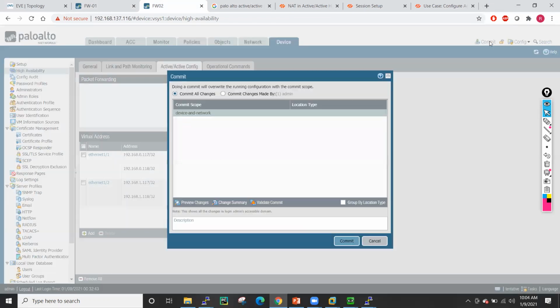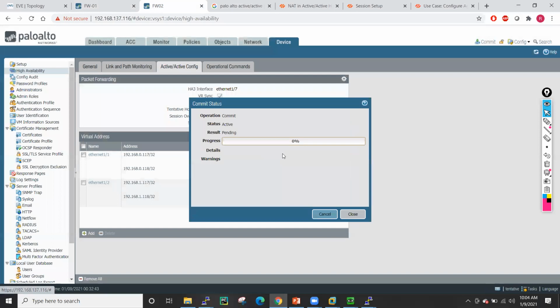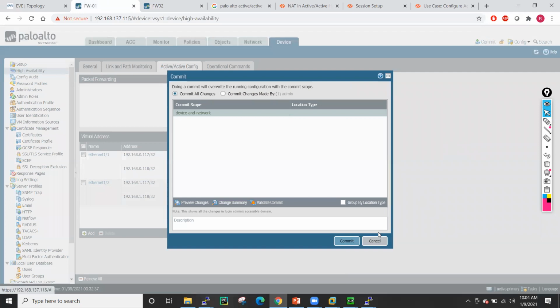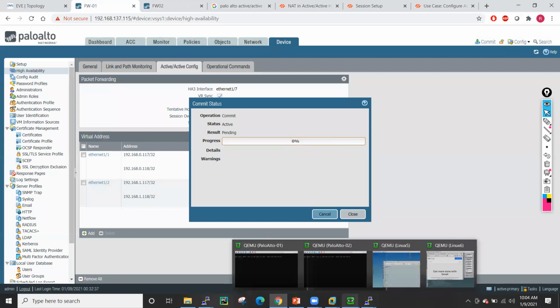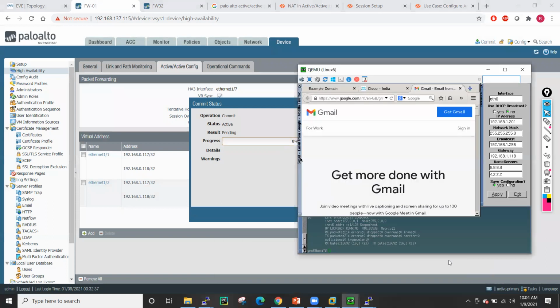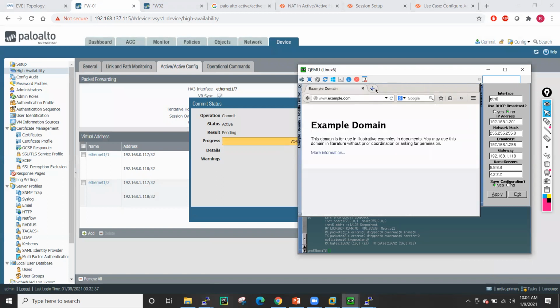Let me commit my changes. Let me hit commit here as well. And this time let's see how they are dealing with the sessions.